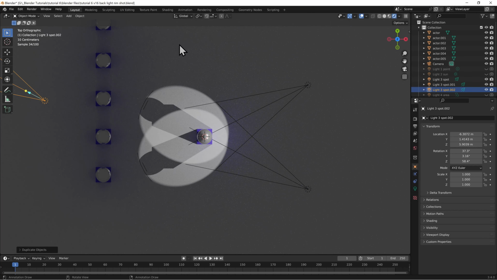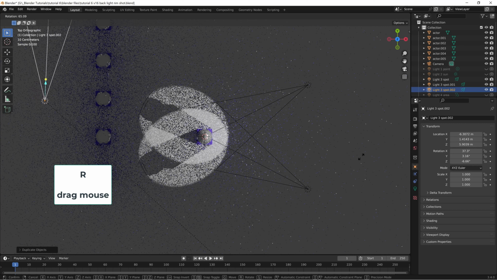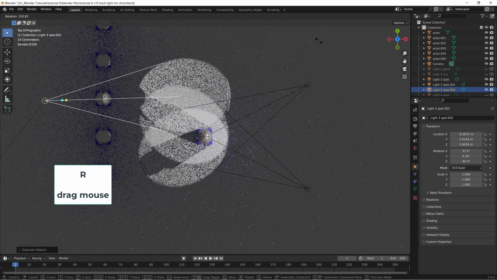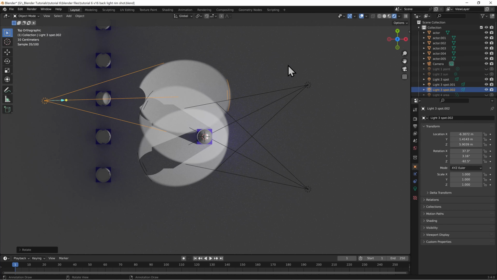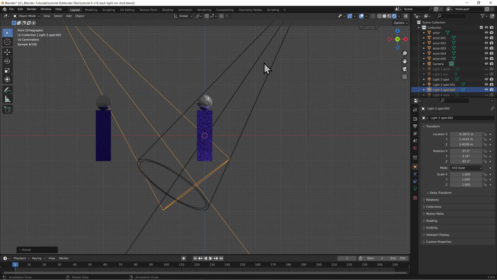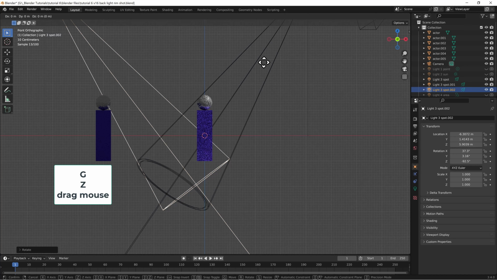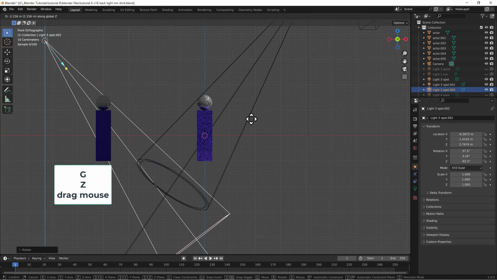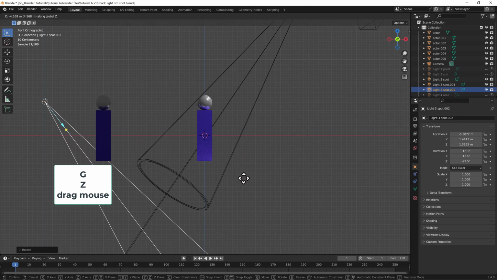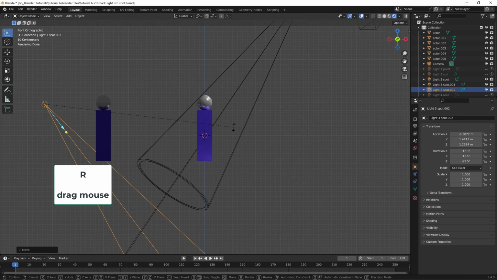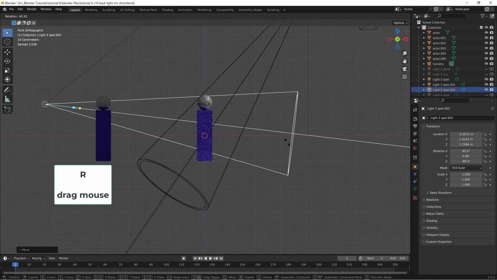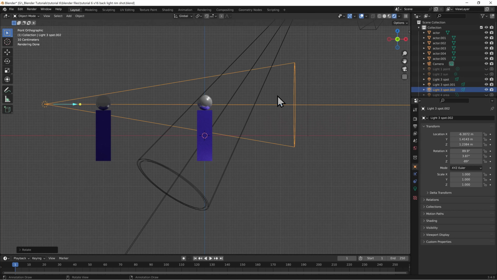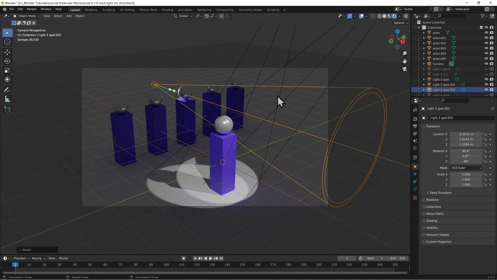I'm going to type R for rotate. Get it in position. I'm going to type 1 for front view, and then G and Z to drag it down to get the right height. R for rotate, so it's right at the back of the head. And 0 for camera view.